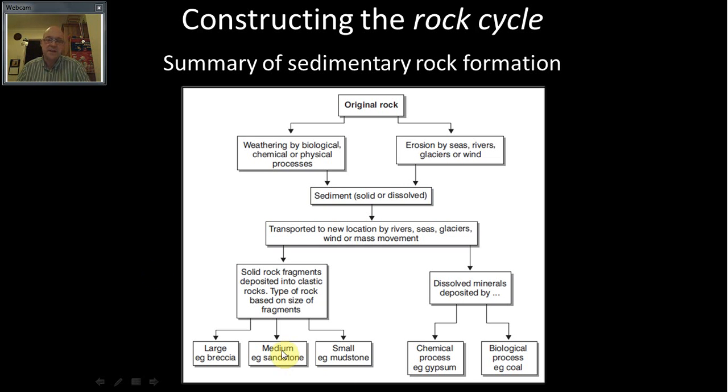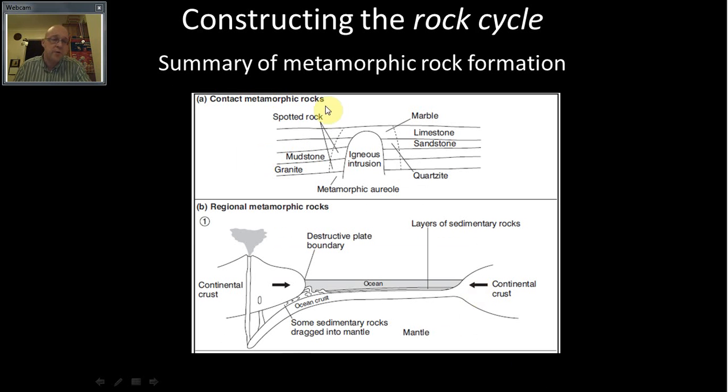In the middle, we've got the sandstones, and typically sand has got a diameter of 1 millimeter, so you can see the individual grains of sand in the matrix. And then finally, the breccia. A breccia is, if you like, the cookie dough ice cream, very large nuggets of cookie dough cemented together by the glue of calcite or silicates. Okay, so that's one way of subdefining our clastic groups. On the non-clastics, we get the chemical processes of precipitation that give us things like gypsum and rock salt and limestone, and then finally, biologically, we get the layering of organic matter, which will become peat and possibly ultimately become coal.